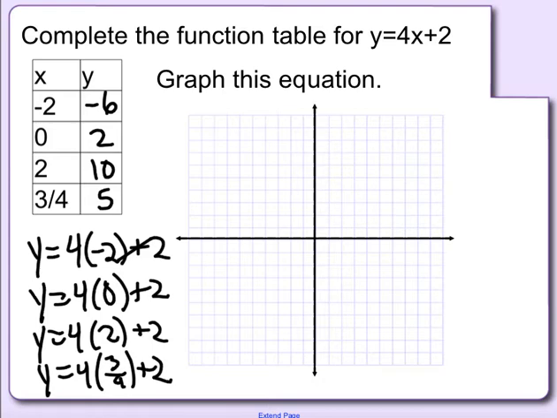So we go to graph these. X is -2, y is -6. And 0 for x, up 2 for y. 2 over for x, and 1, 2, 3, 4, 5, 6, 7, 8, 9, 10 for y, way up there. And lastly, 3/4 and 5. We go 3/4 over on my x and up 1, 2, 3, 4, 5, staying at that 3/4 on my x. And I connect my big dots. And I have my line.